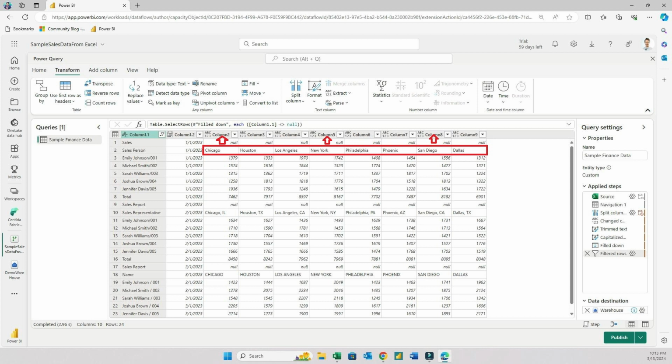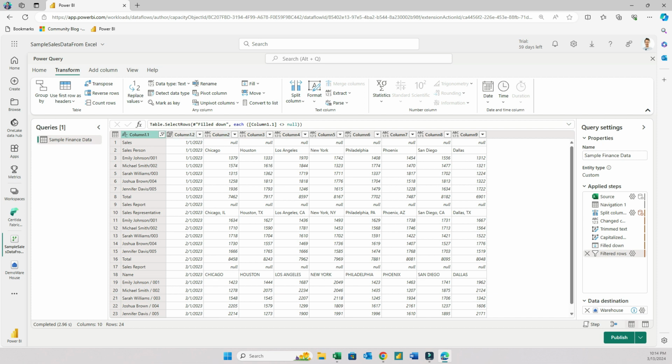So that way, if they will be in the first row, I can use the feature called use first rows as headers, and then these cities will become column headers. Once the names of the cities become column headers, I can use the function transpose to pivot these columns and stack them up all in one column, which I can then name city.